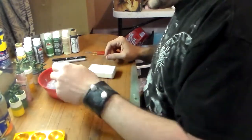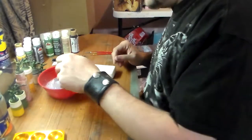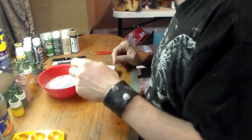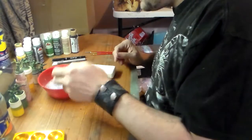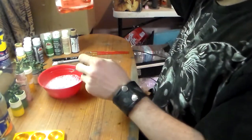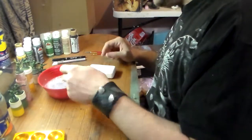Sometimes, if it's a stubborn colour, like a hard pigmented colour like blacks and various other colours, if it's just a specific colour in question that's dyeing the bristles, you may want to soak it in a mixture of the Orange Blast and soap for maybe 12 hours.